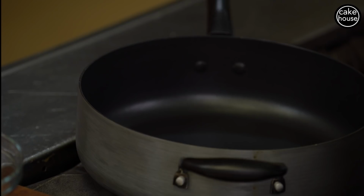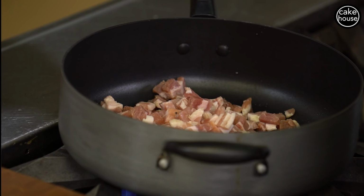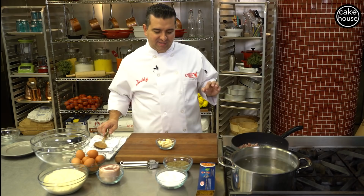So the first thing we're gonna do here is start by kicking on our pan. Let's get it a little hot here. And I'm gonna add just a little bit of oil, and then add our pancetta to this. I add a little bit of oil because the pancetta is gonna render some of its fat, which is gonna go in and really make this dish great.